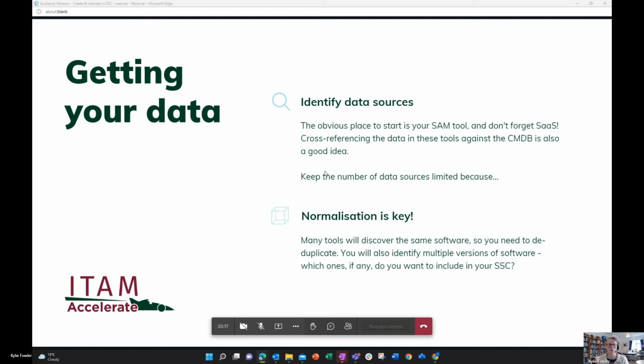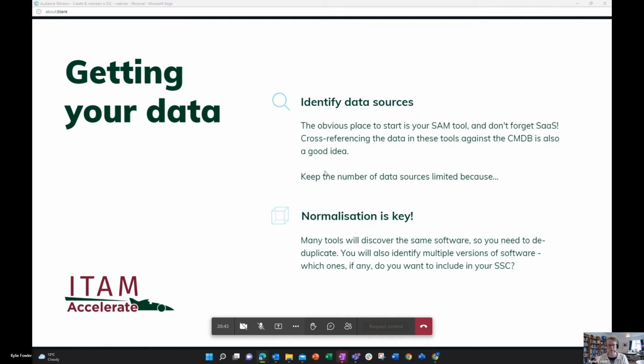But although it feels like the more the merrier, actually what you have to do is normalize that data, because unless you've got a very clear sense of the individual titles within your organization, you're effectively double counting. You're not going to really know definitively what software you're dealing with.